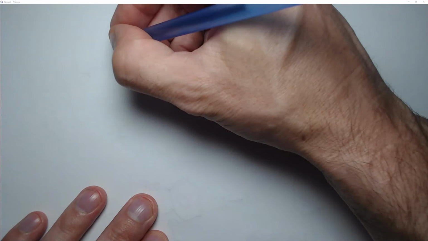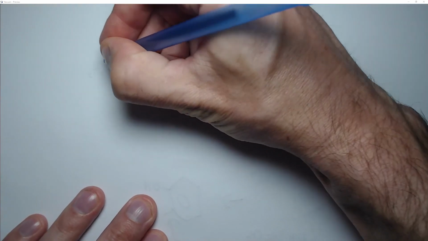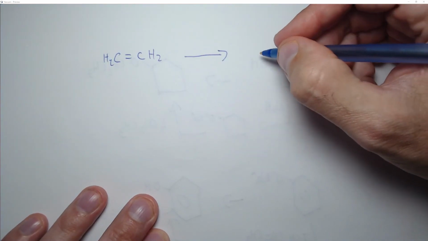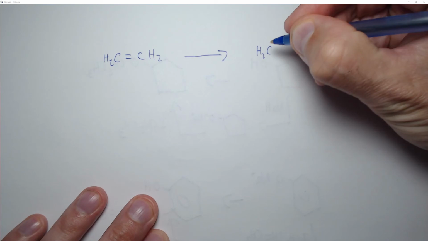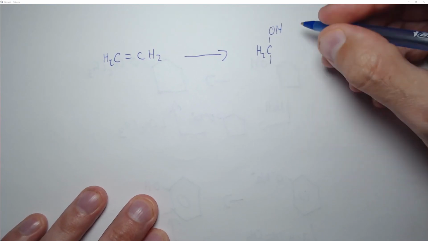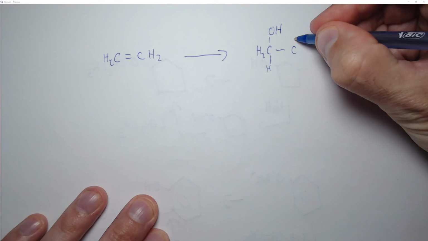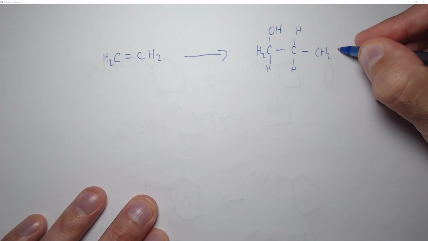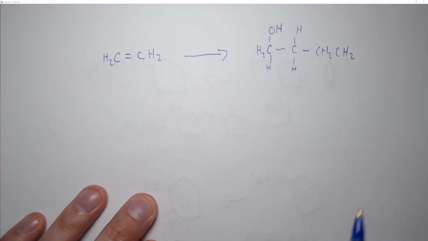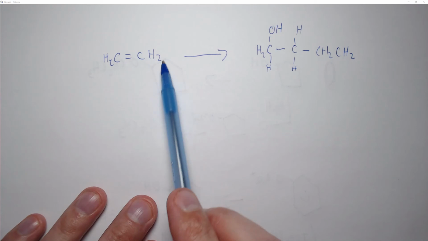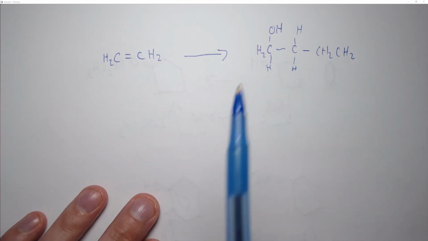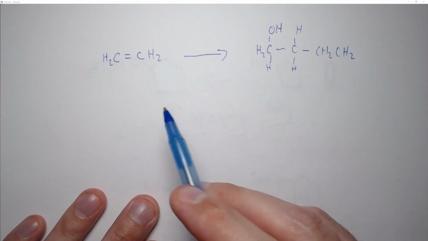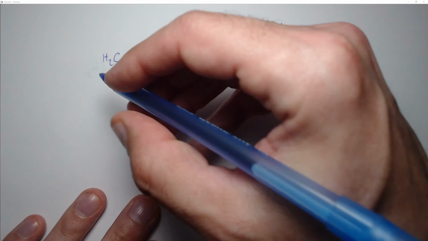Let's look at a last example. Let's say we start with C double bond C, H2, H2, and at the end of the day, what we want is CH2, OH, bonded to here, H, CH, and I'm giving a hint here by drawing it this way, CH2, CH2. So we've basically turned an alkene into a larger alcohol. If you remember, we could make larger alcohols with epoxides. So we need to turn this into an epoxide.